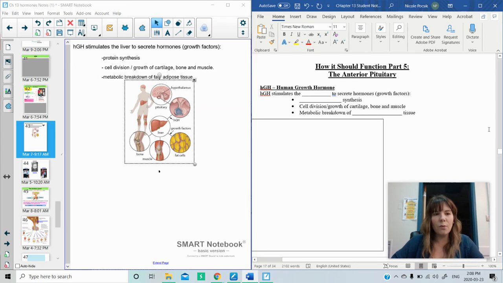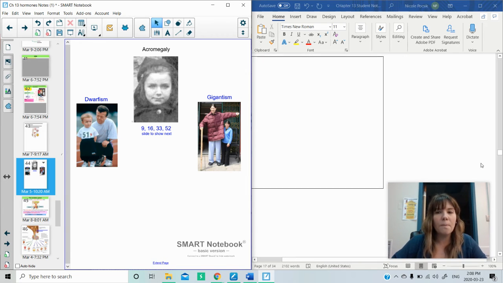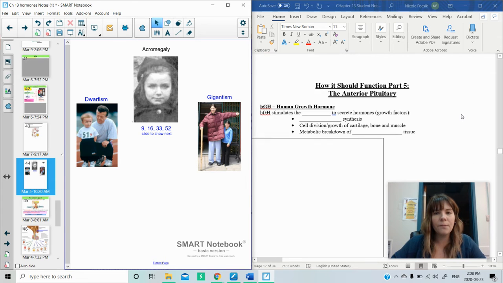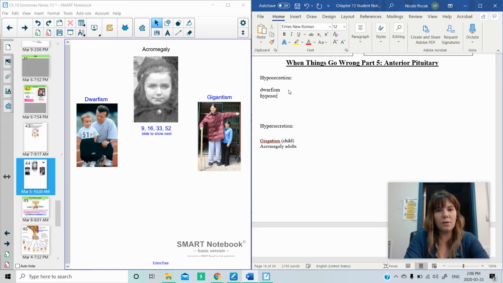I just want to quickly touch on the following 3 different types. What you're seeing here are the 3 different types of hGH related disorders. I would recommend, either here or where you wrote them down, giving a little bit of information. Dwarfism essentially is caused by hyposecretion of hGH, and what it does is stunt your growth. There are different types of dwarfism. Genetically inherited dwarfism is not the type we're talking about. We're talking about an issue with the pituitary gland that causes the lack of secretion of hGH.